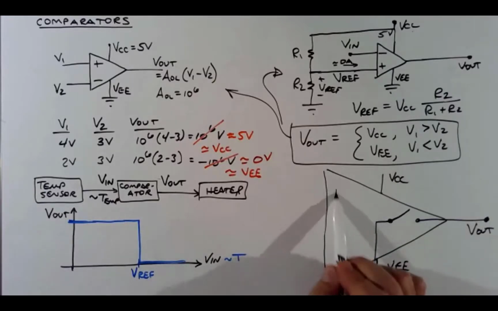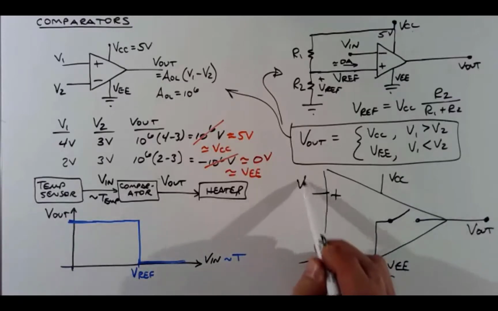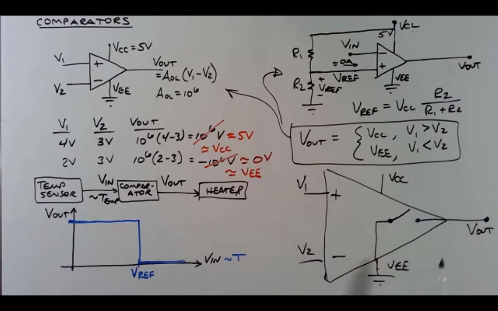Inside these specialized circuits, you have what's essentially a switch. It's really a transistor, but let's draw it as a switch for now. So when V1 is greater than V2, this switch opens up. When V1 is less than V2, this switch closes. Okay, so what that does is that when you want the output to be low, the switch connects the output to ground. So you get 0 volts. The problem is, as shown, when this circuit wants V out to be high, it opens up the switch, and V out is just floating. It's not connected to anything.